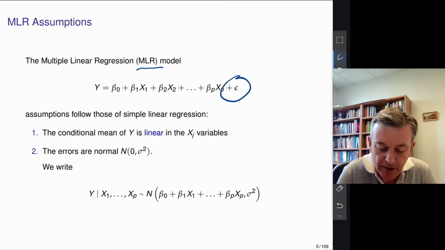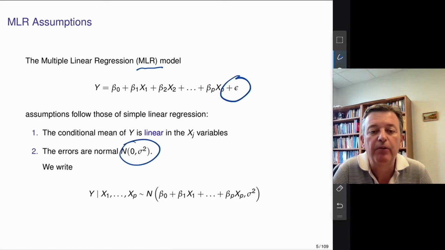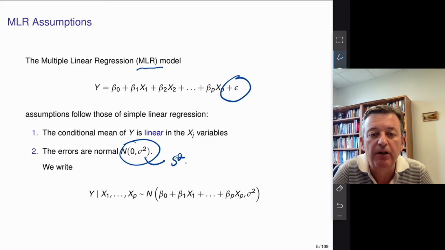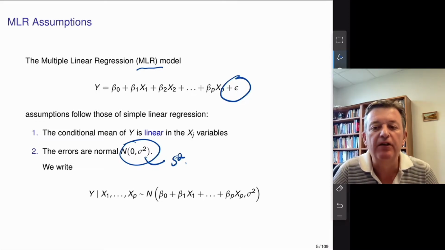We'll add the typical error term. Again, we'll assume that our errors are normally distributed with mean 0, variance sigma squared. Again, we'll estimate sigma squared by s squared. And with a normal error term, again, we'll optimally estimate our parameters using least squares. So Gauss's least squares equally applies to multiple regression as it does to linear regression.